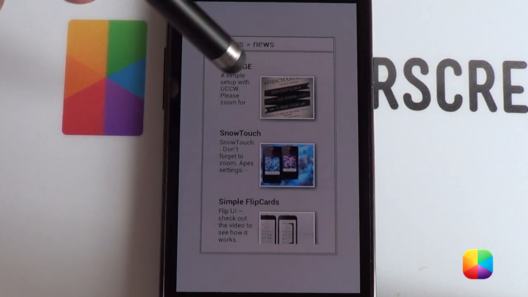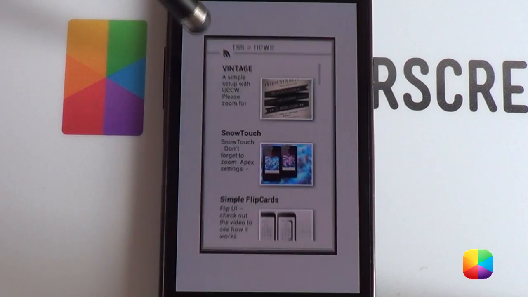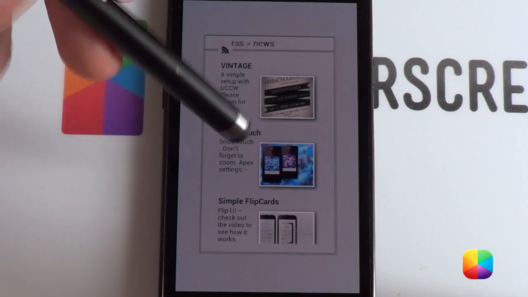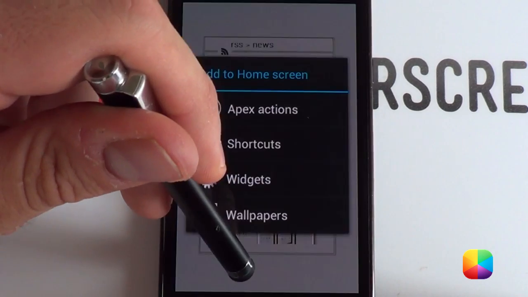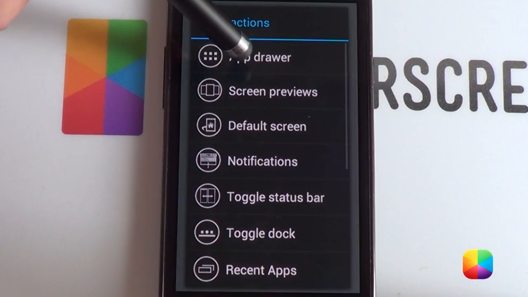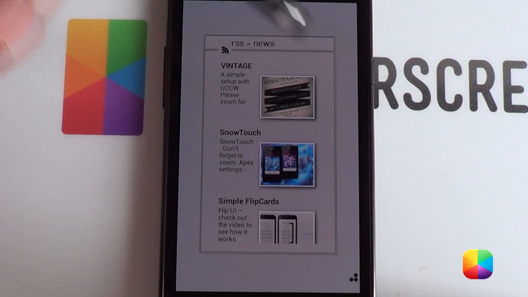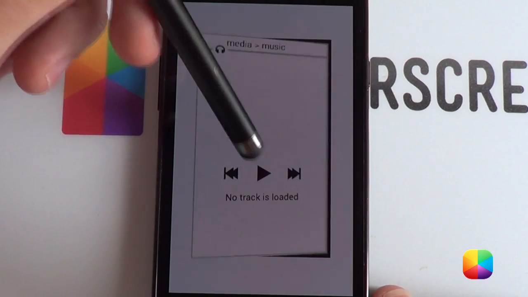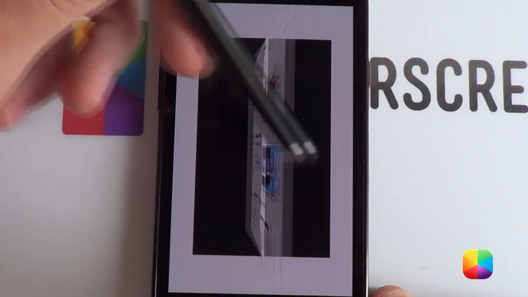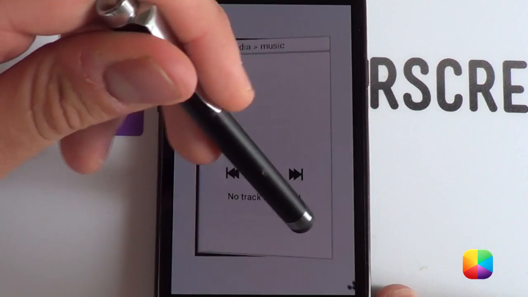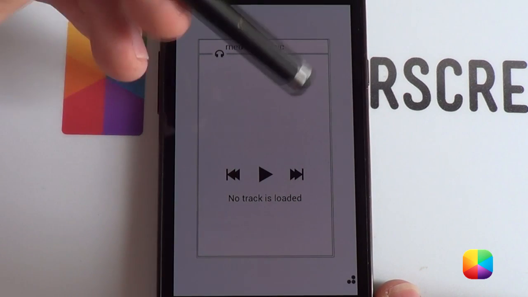Very finally, or the most final thing, you want to add in your app drawer at the bottom corner. Now there are two ways of doing this. You can either just go hold down options, apex settings, app drawer, and you'll see a little app drawer there, and you can move it in the corner there. So if you're happy with it going with the screen, then you can leave it like this. But however, if you want it to stick to the screen, you don't want it to go with your screen, there's just one more thing that you'd want to do.